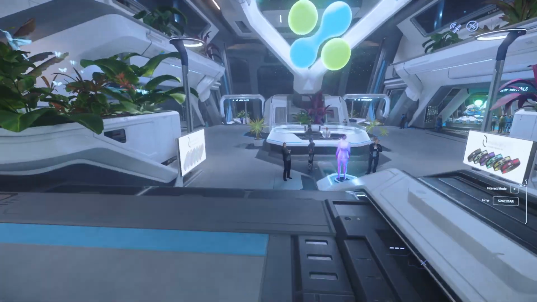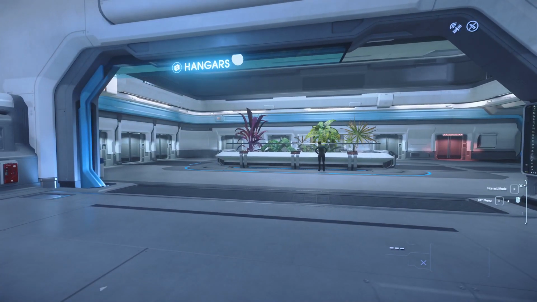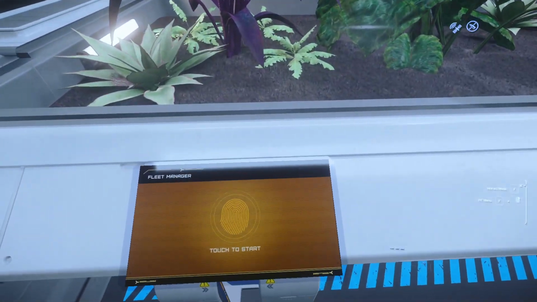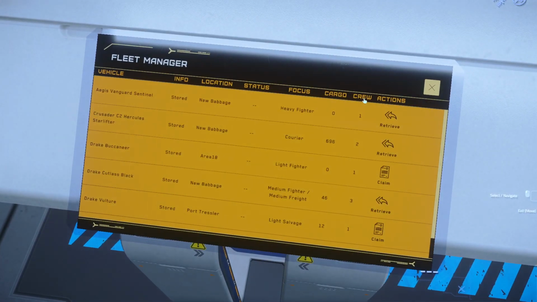Maybe it will be something later. Which means that the only two things you can do here at the spaceport is the ship rentals or the hangars. So we're going to go to the hangar. Once here, we'll go up to the fleet manager. Every hangar has its fleet manager. You click on these and you will choose a vehicle that you want to retrieve.